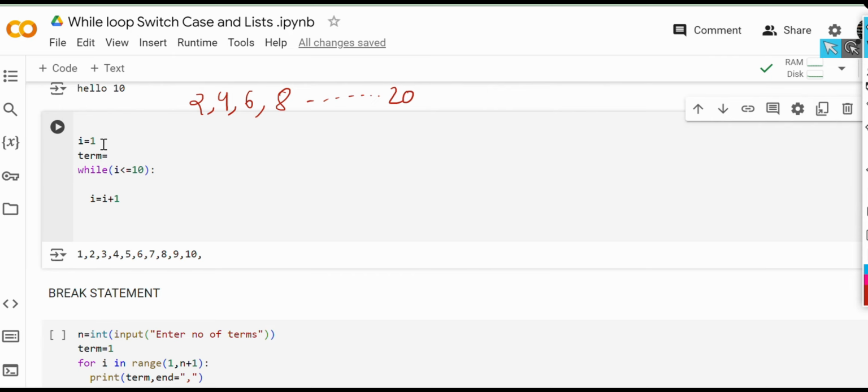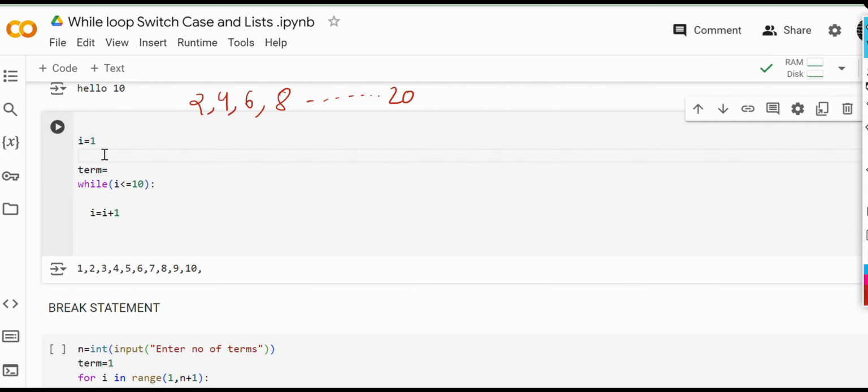My first term is 2, so I have to say term equals 2. Now I equals 1, because that's the loop variable. So term equals 2. And if I'm printing the sum also, I have to say sum equals 0. Now I'll run my loop as while I is less than or equal to the last term, 20.